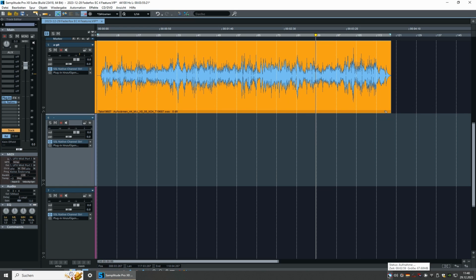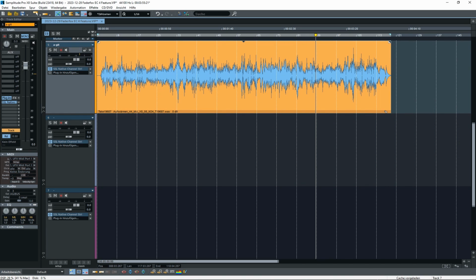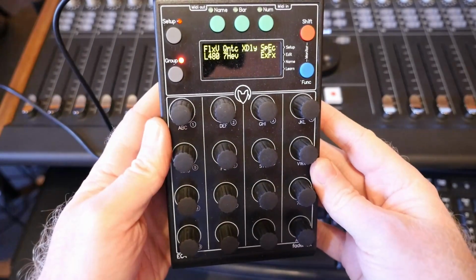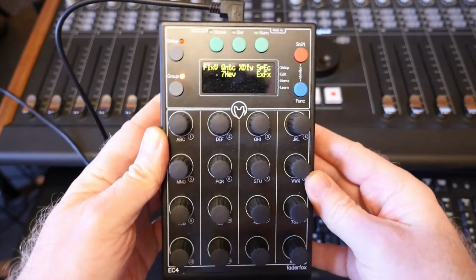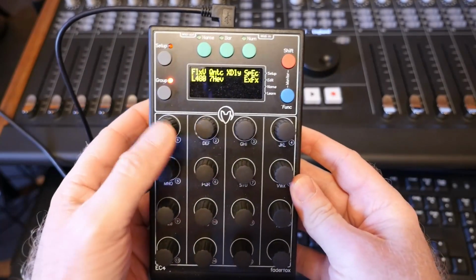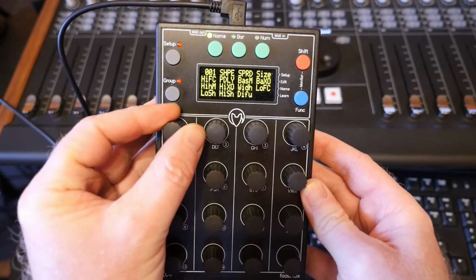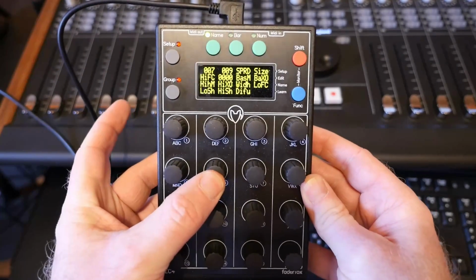Also, you have to keep a constant number of tracks in your project so that the plugins can be addressed correctly. And with other DAWs, it may not work at all. Please leave me a comment if you tried Faderfox on other platforms. Further on, the Faderfox editor is still quite rudimentary. You can rename the parameters, but there are no units such as dB or milliseconds, or even user-defined scales.